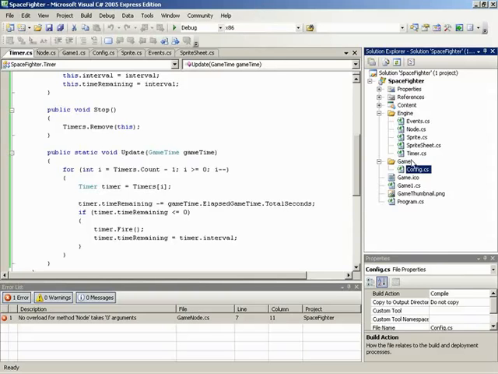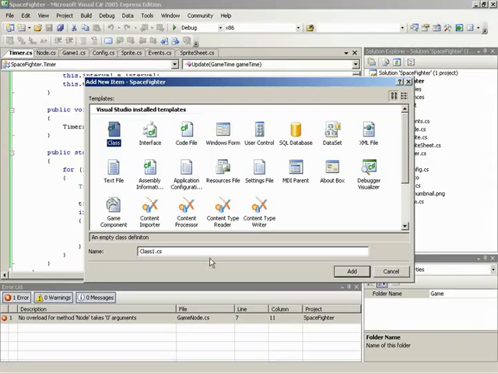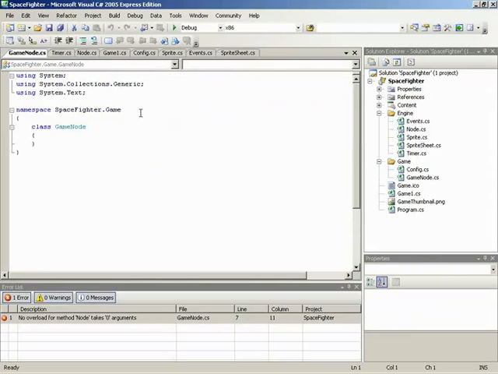All right, let's jump down into the game folder, and we'll add a new item. This, of course, will be our GameNode. GameNode and add. Alright, two things to clean up before we get into the code itself. The first of those is to strip off the sub namespace and add in a using statement. And this using statement will be for Microsoft XNA framework. Excellent. Now we can go ahead and make sure that GameNode extends Node.